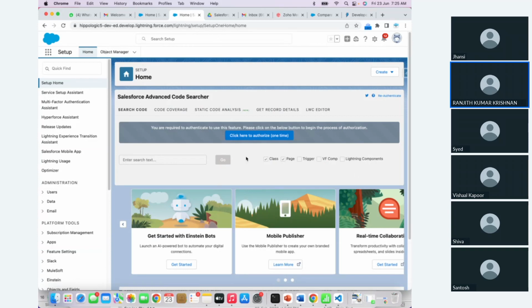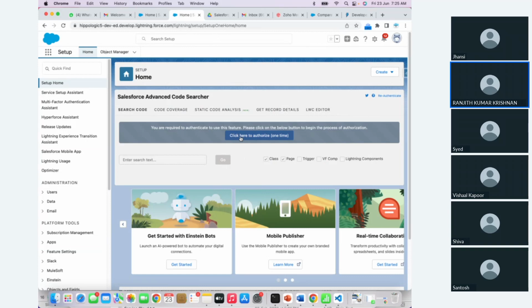Salesforce is currently introducing a lot of new features, so stay in Lightning experience. I hope so far you're all clear, right?